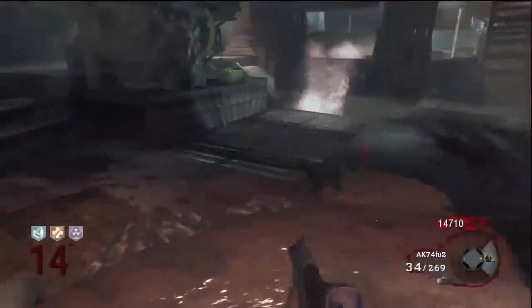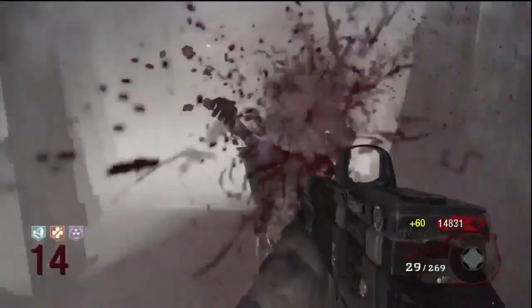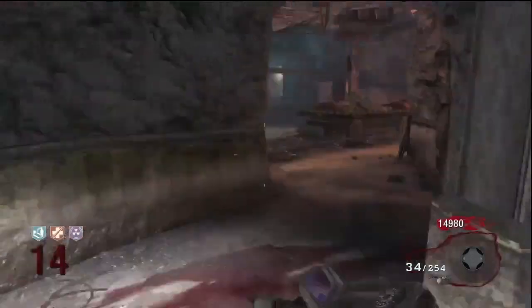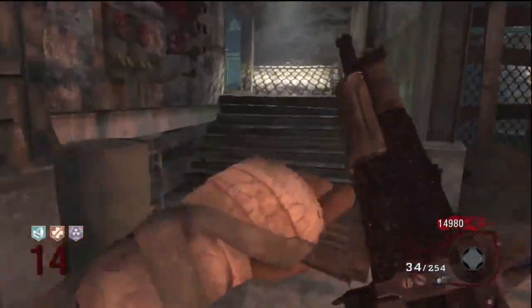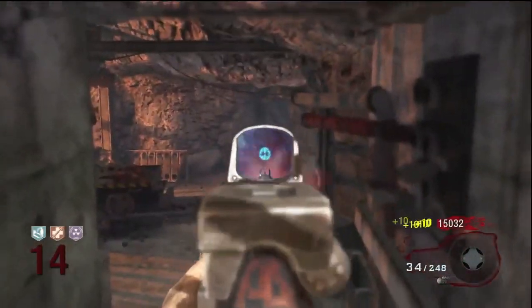You always want to grab that, because you might get a perk. You can get your 4th perk from the monkey when they drop a max ammo, but only do that when it's the last few zombies alive, because otherwise it's just going to get crazy.